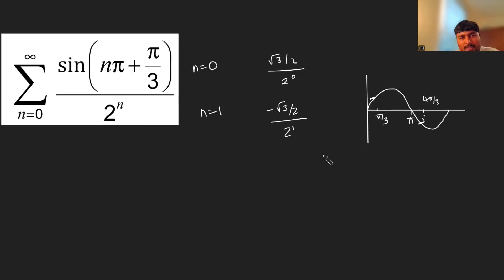That might not be super convincing. Another way you could convince yourself that sine of 4 pi over 3 is negative root 3 over 2 is using a CAST diagram, or you could just use your compound angle formula for sine if you know those. Anyway, that's what we get when n is 1.